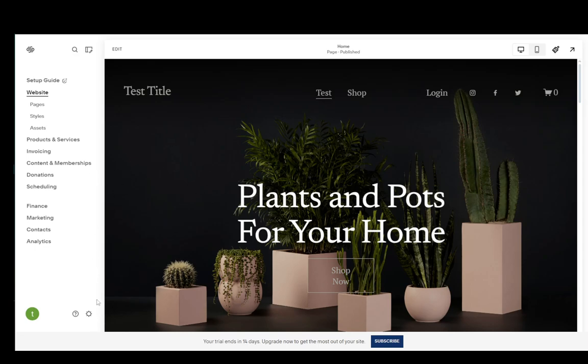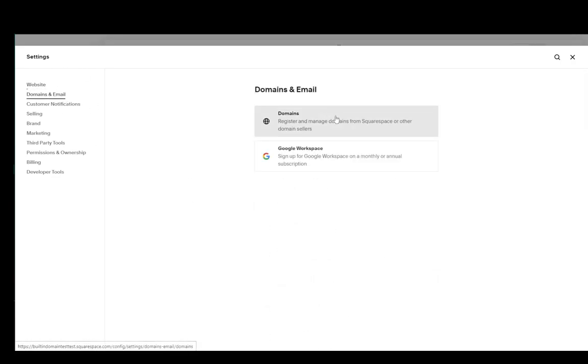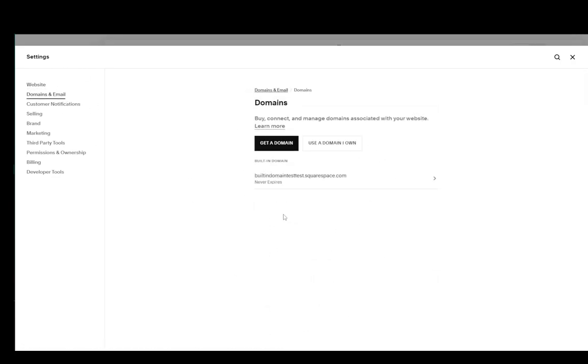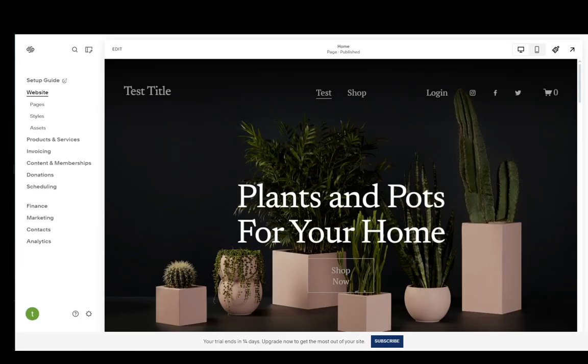So let's just first go across what you need to do on Squarespace. First, you're going to need to prepare things on the Google Sites side of things. However, once you're done with that, for step 2 and onward, you're going to need to go into settings on Squarespace, click on domains and email, click on domains, select the domain that you want to link. This will allow you to access the DNS records. Now, I only have the built-in domain, so I can't really do anything, but if I could, I would have the DNS records there, and I could edit them like this.